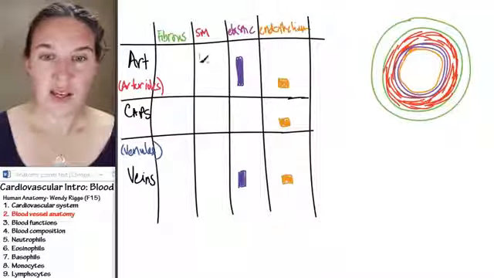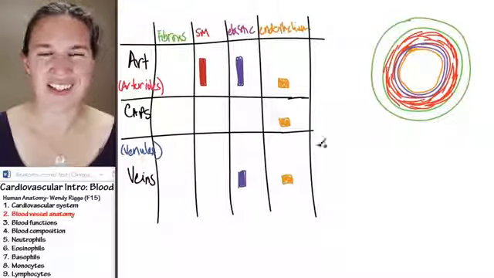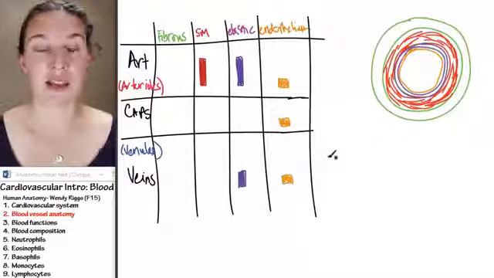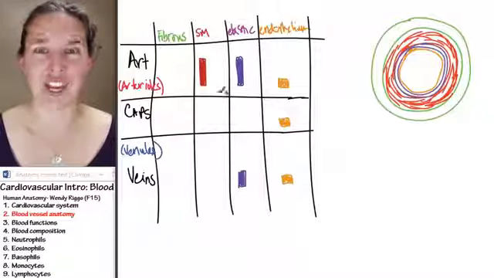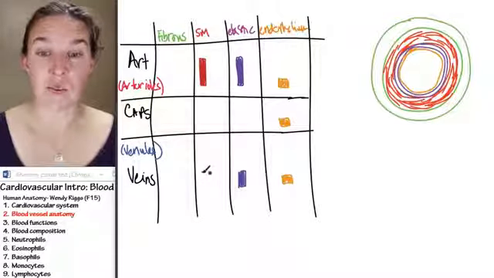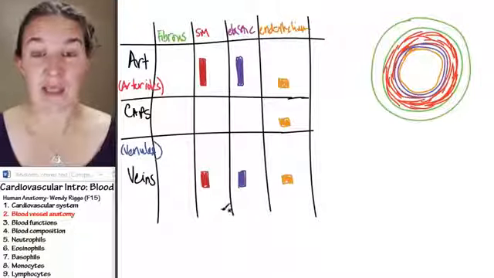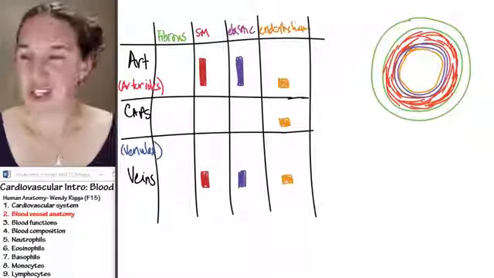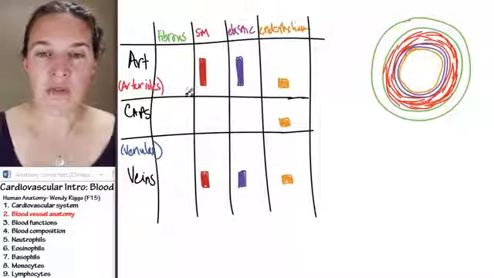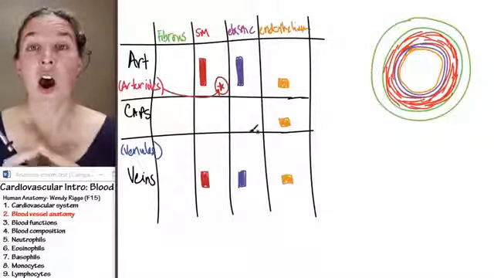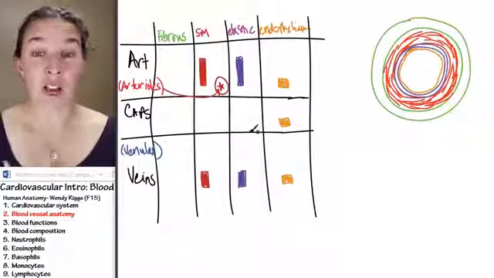So let's go ahead and draw that in, almost like the amount of elastic tissue. Yeah, this is not accurate. This is relative. So I'm showing you smooth muscle in relative amounts. Veins do have some smooth muscle. I want to make a special note in smooth muscle land for the arterioles. Okay, so look at this. Look at what I'm doing. I'm making a special note for the arterioles. Arterioles have a lot of smooth muscle.